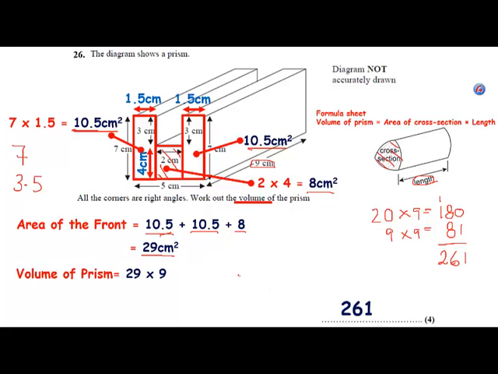Now, there isn't a unit in the answer space. I need to put that in. That's going to be 261 centimeters cubed. This is a very good question. It teaches you quite a lot. It makes sure you know quite a lot, and it is something that you're very likely to get. Go through this a couple of times, make sure you understand it completely, and you can do one like it if you get it in the exam.